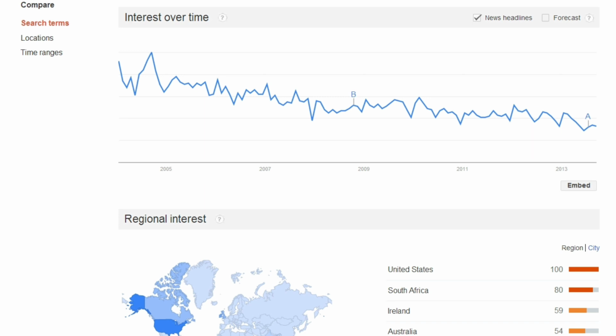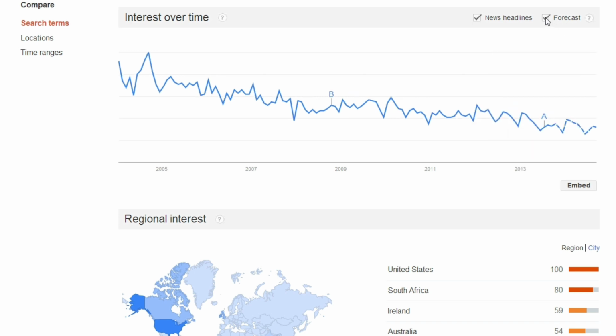Now, Google Trends is great for this because it tells you exactly the forecast as well. So if I click on forecast, you can see what its forecast is going to be. They forecast it to go, it looks like it's just decreasing and decreasing. Now, that doesn't necessarily mean that there isn't a specific buying market in it. Maybe you need to switch the keyword term.